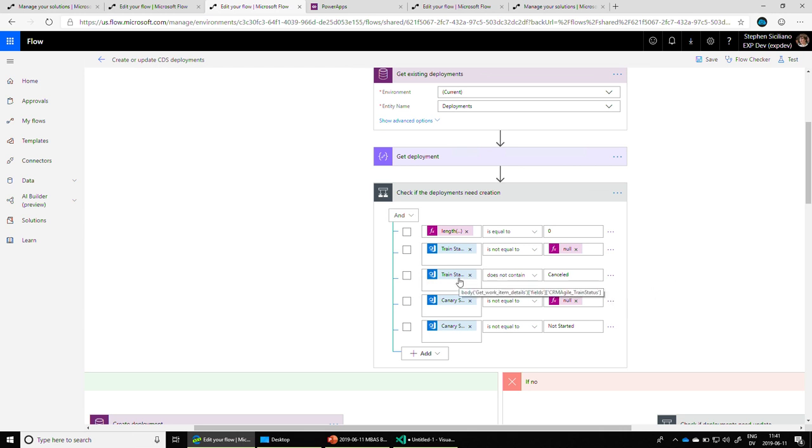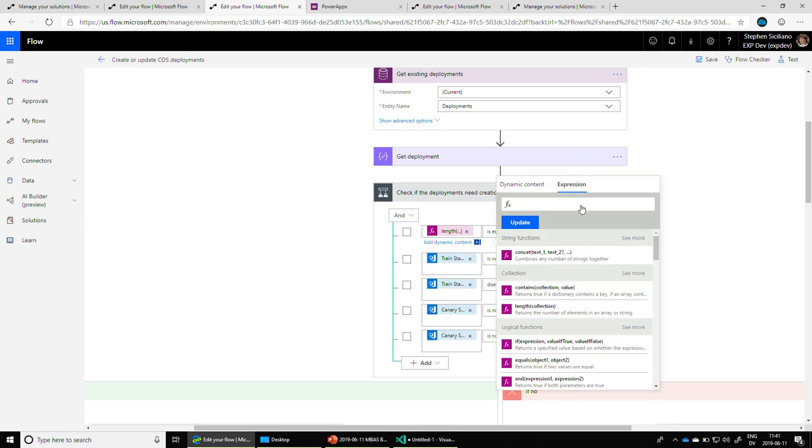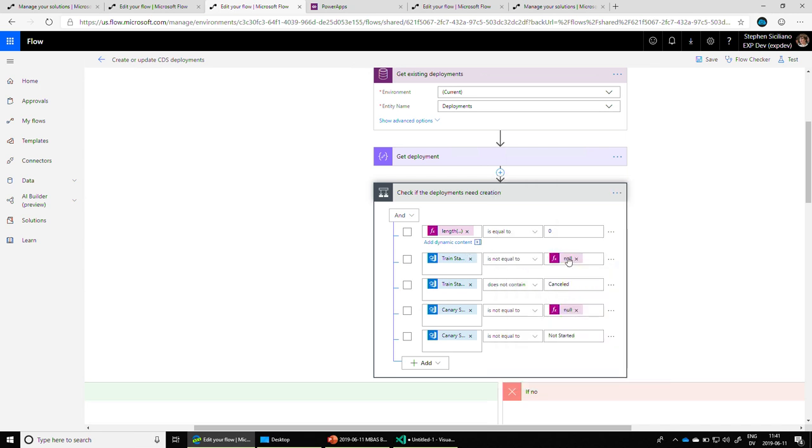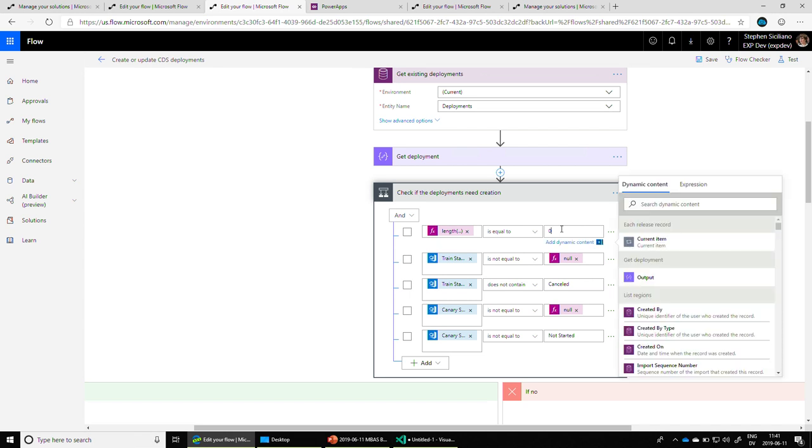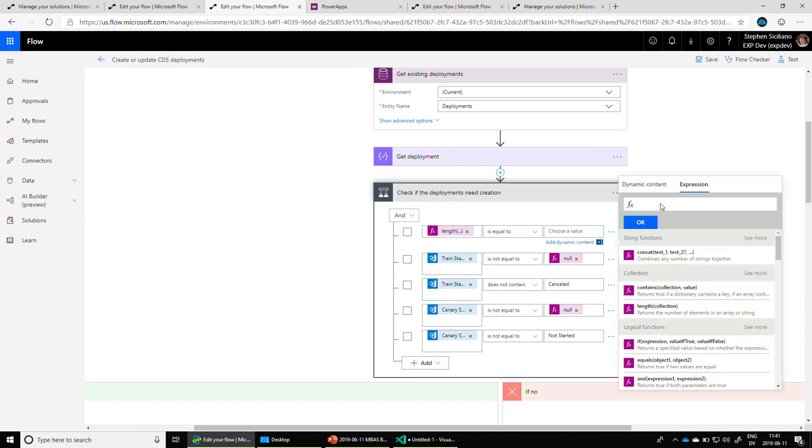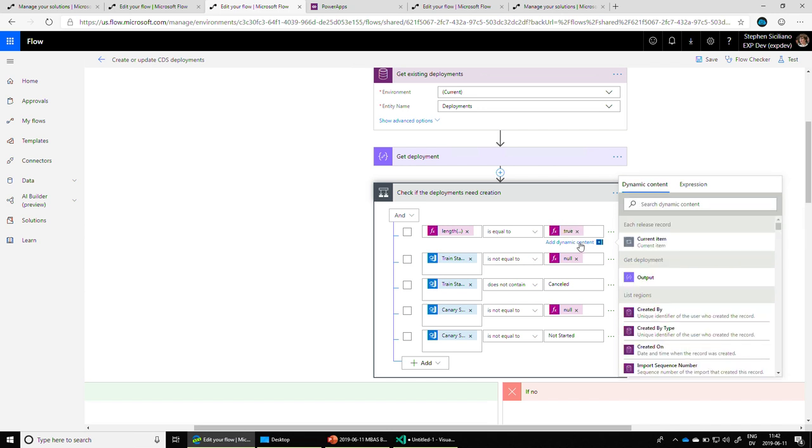So if one of the releases is canceled, I don't want to go and update that inside of our common data service database. But here you can see you can still use expressions inside of this new condition builder. So in this case here, I have what may have been an advanced expression before. And you can just put whatever you would want into this advanced expression. And then on the right-hand side, you can do things like are equal to null or equal to a certain value. And if you want the expression on the right to be equal to just true, you can come here and just type true. And this will put the actual value into that right-hand side.